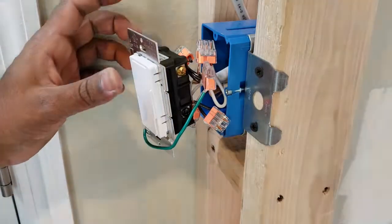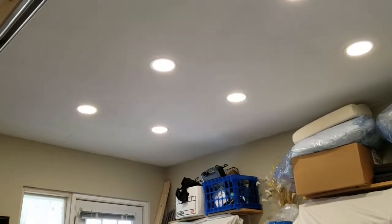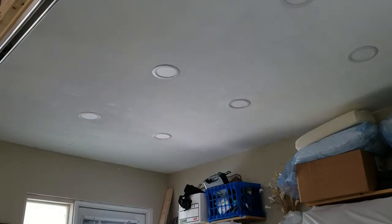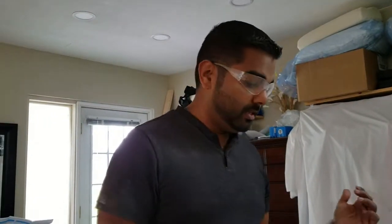They seem to work. And the light's on. And the light's off. Now this is a fancy switch. The reason it's doing that is because I've got it where it's dimming. Apparently the wafer lights are not compatible with the type of dimming that the switch does. So I'm just going to put a regular switch on it and call it a day.